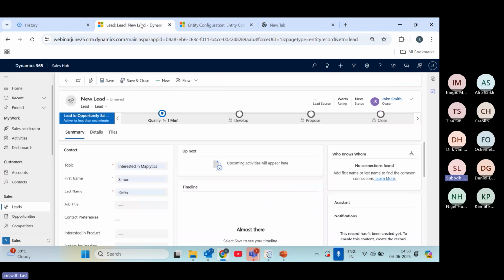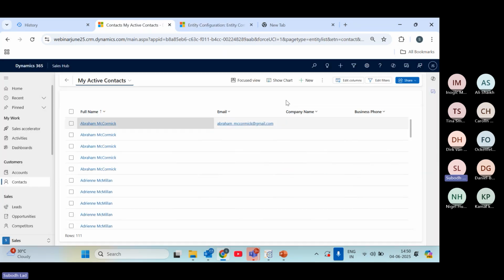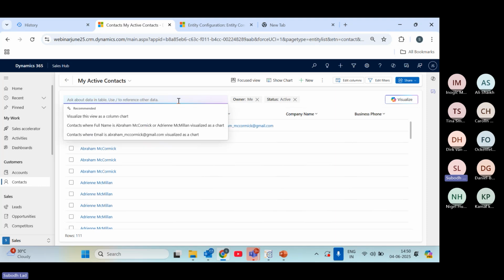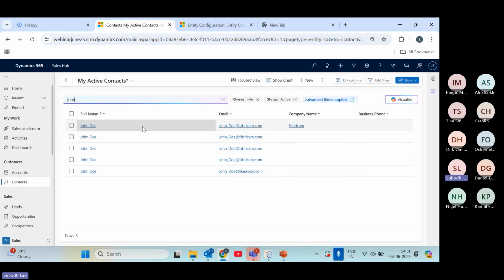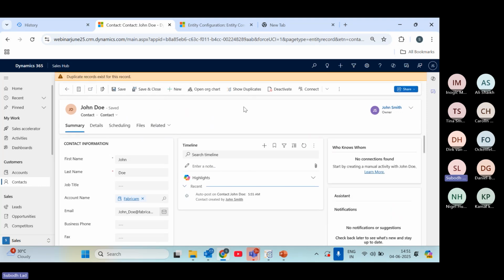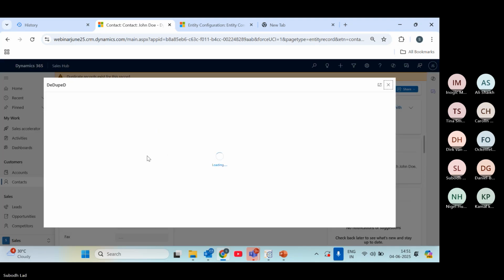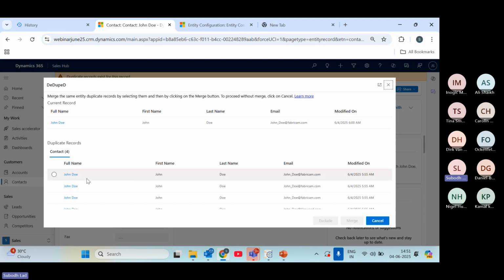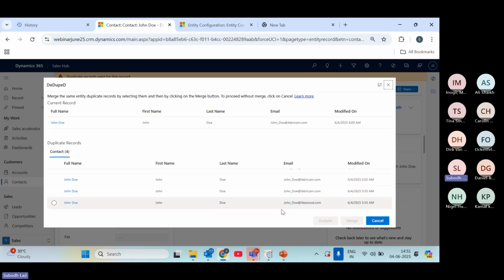Okay, and coming back, we also have a field merge, the address merge criteria. For that, I'll quickly select one of these contacts, which is John Doe, and click on the name. There were multiple ones, so I know this is a duplicate record. If I show this duplicate, I do get all the records in this. If I look closely, there are three Johns who are with Fabricum, but there is one who is with Lightwood. I know this is a completely different person, but because of the email address, it only has the first and last name similar to the first three records. So I know this is not a duplicate record.